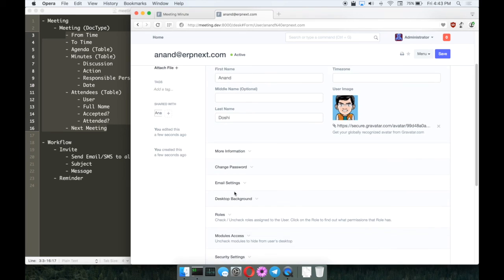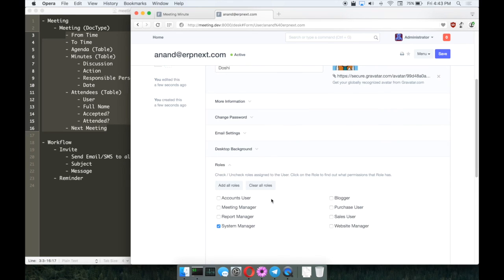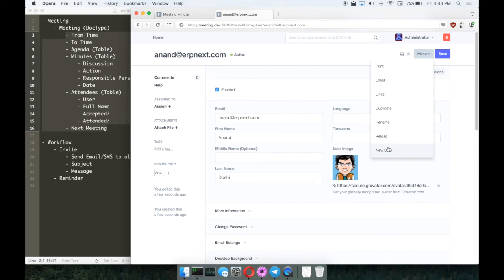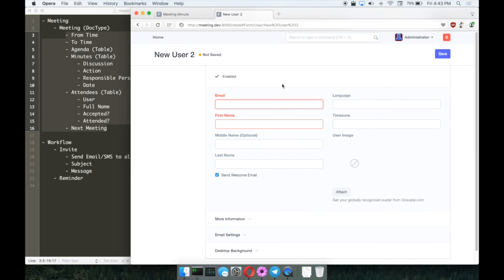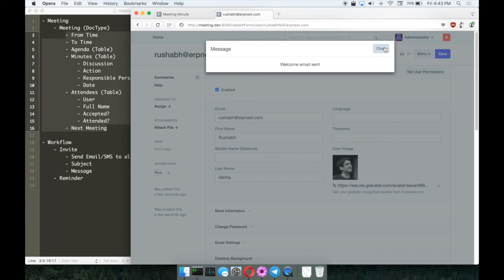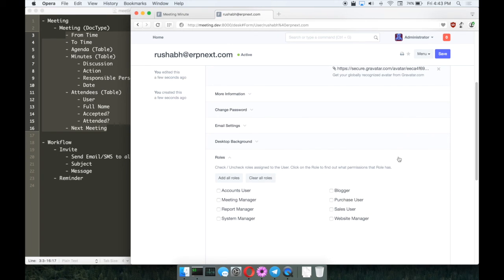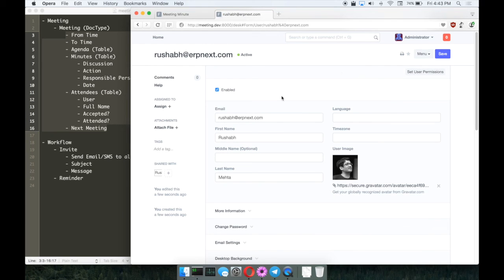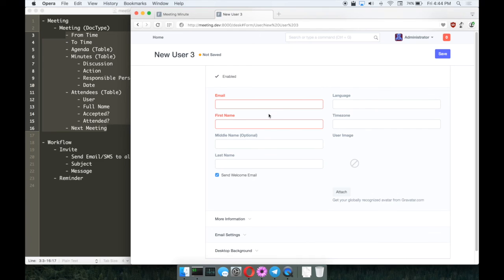When you create a user, automatically its avatar is set from gravatar.com. In Frappe, a user called Administrator is created first. The Administrator user is only to be used for development. It is not to be used while using the system. The person who manages users in the system is called a System Manager. You always create users, even for yourself, when you're actually using any product you build on the Frappe framework. For any user you create, you can assign roles. At least one user you have must be a System Manager, and so the first user you create automatically becomes a System Manager.